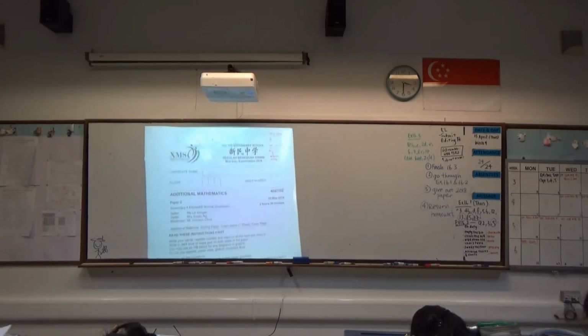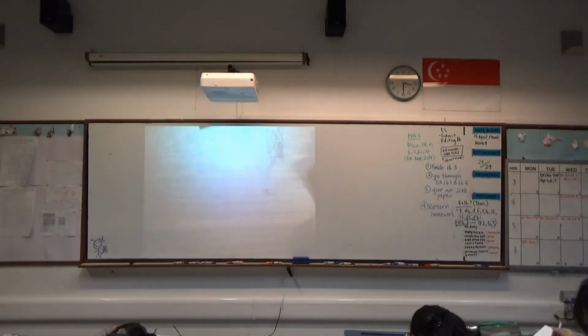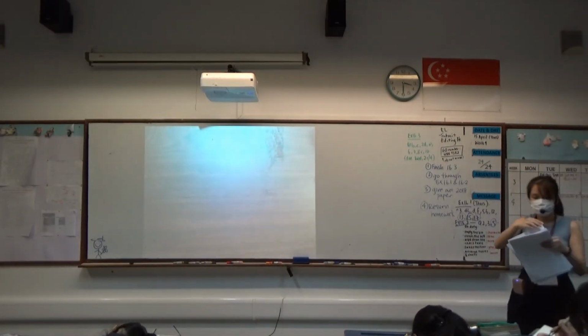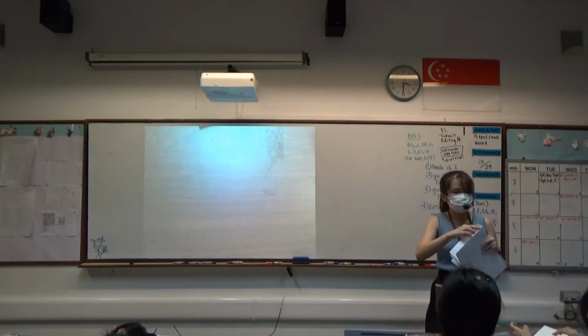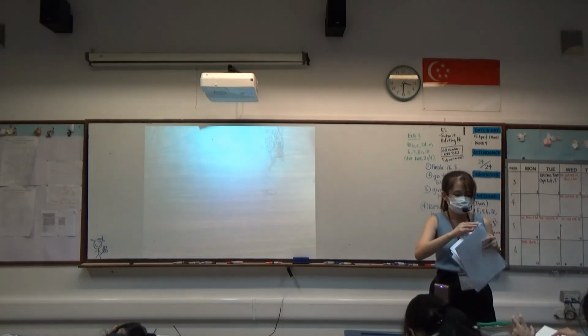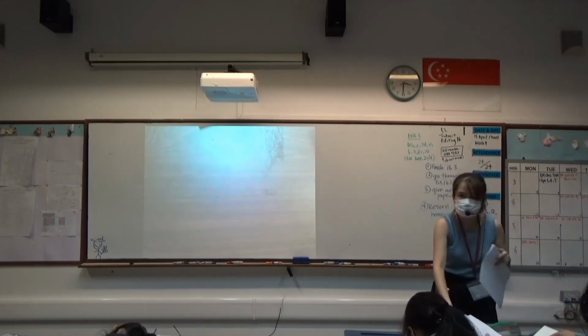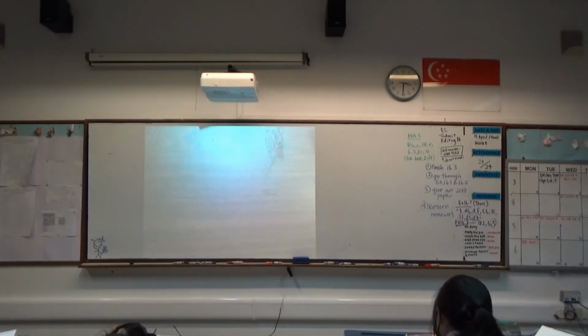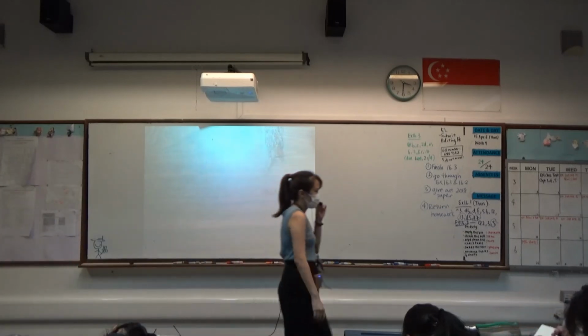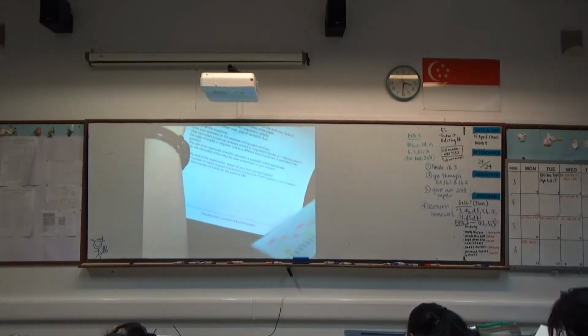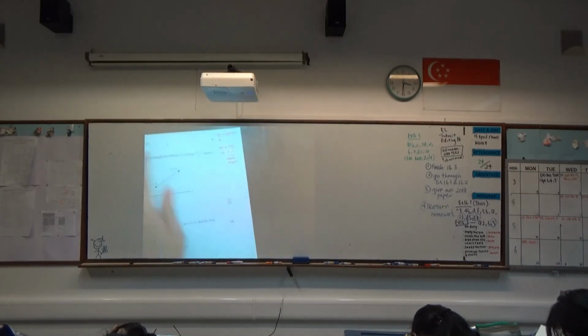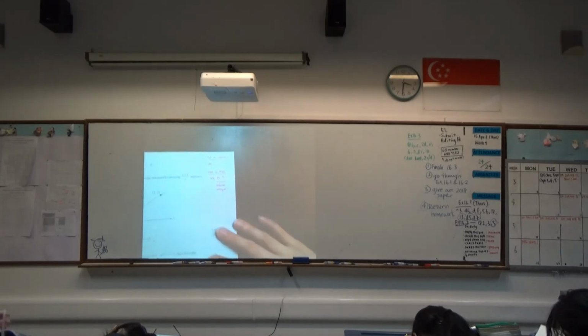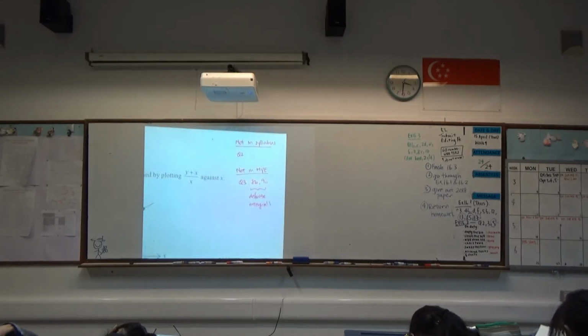Okay, giving out paper 1 first. 1, 2, 3, 4, 5, 6, 7, 8, 2, 3, 4. 1, 2, 3, 4, 5, 6. So that's paper 1. For paper 1, because my version is different from yours, I don't know what was sent to the printing. I didn't send it to printing. It's done by another teacher.